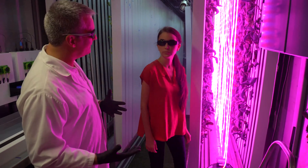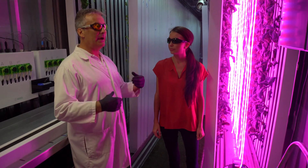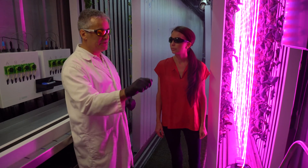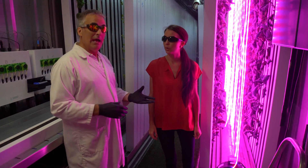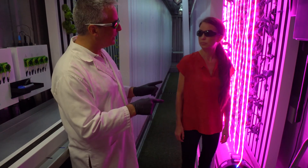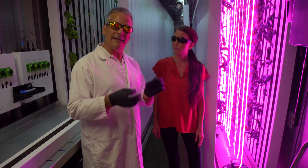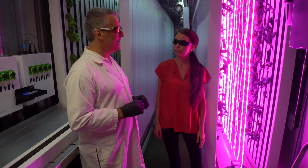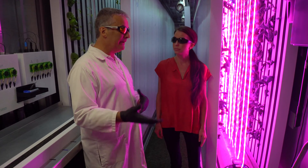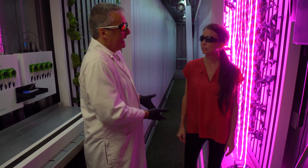We don't really need white light — we need red and blue for leafy greens. Some flowering plants will change that up a little. But as indoor agriculture has developed, we're finding out different frequencies and tunability of the lights to grow the products even better. Some people will say they don't like hydroponic tomatoes because 10 years ago they didn't have it quite right — they were learning how to do the farming. Nowadays the flavors and textures are much more true to the variety, and some are even more enhanced in here because it's like taking your vegetables to a spa and letting them grow.